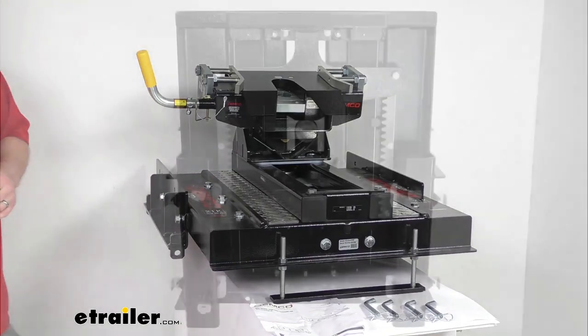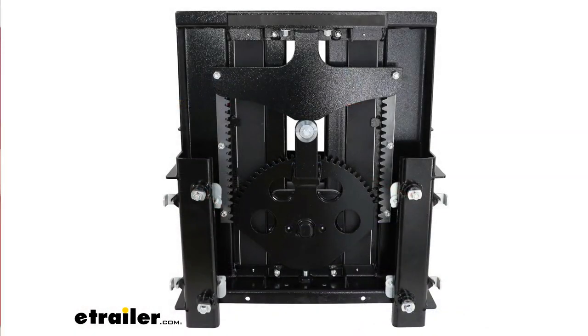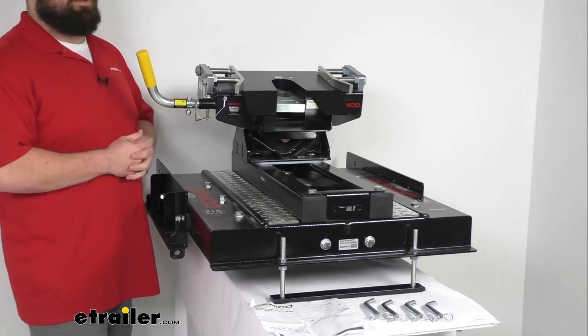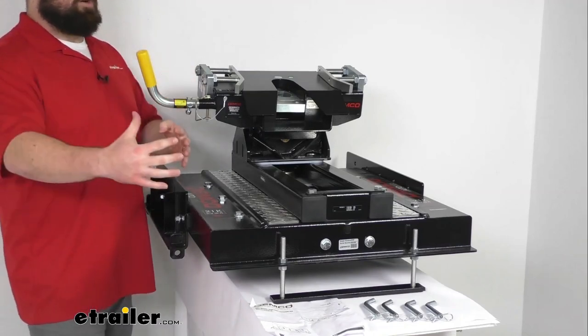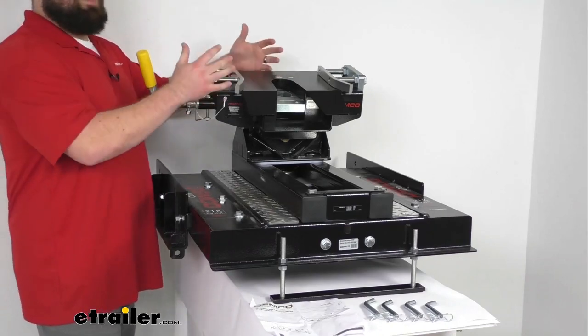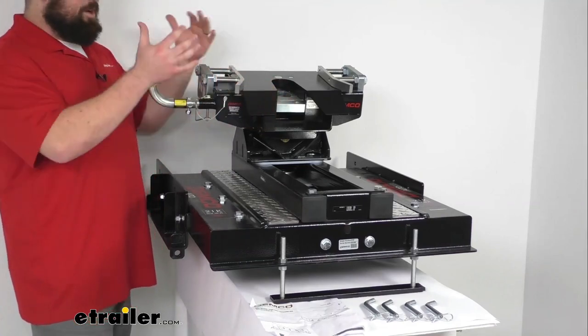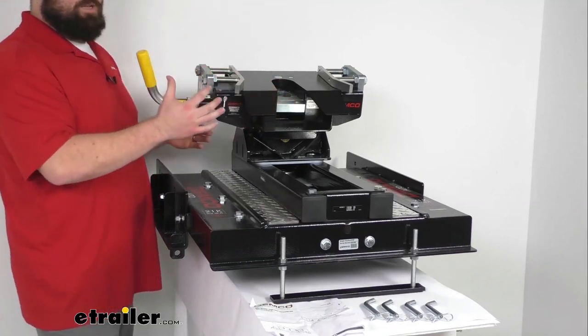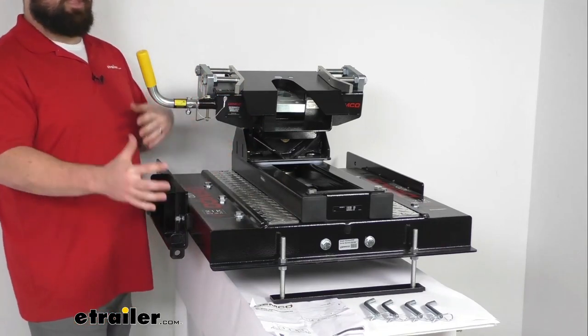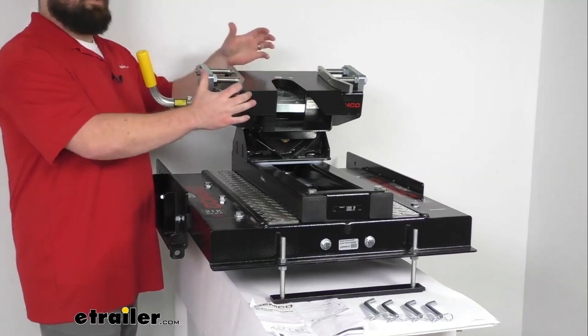Underneath there is a rack and pinion gear set that creates a nice smooth, controlled automatic motion. As you can see in the picture from a similar model, those gears are what propel the head back, so it's going to prevent you from having to get out of your truck to operate it like you would with a manual slider. It's all automatic and based on the rotation of the head unit — the head will turn up to 90 degrees with your trailer, and that rotation force is what propels it down the gear rack to slide back.